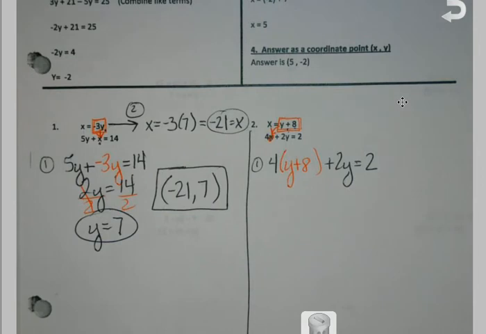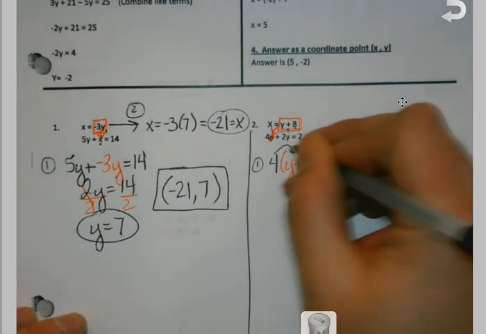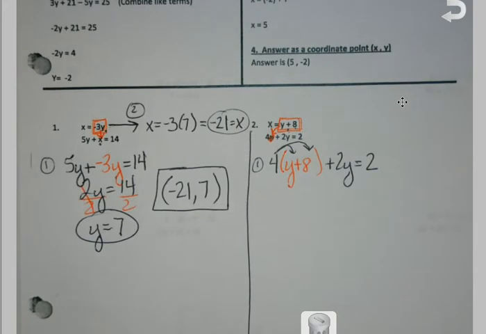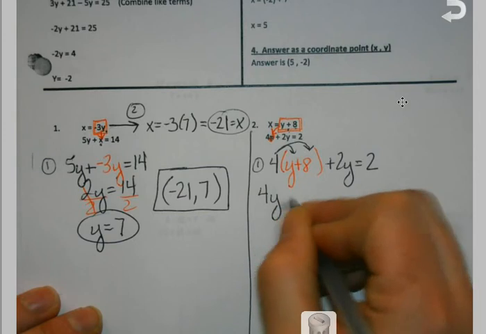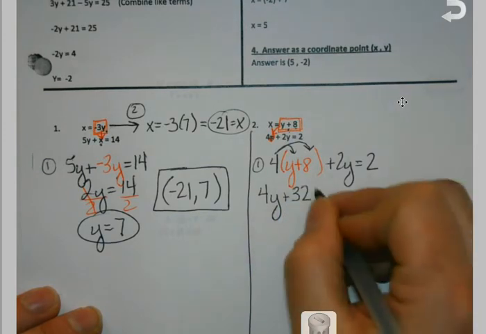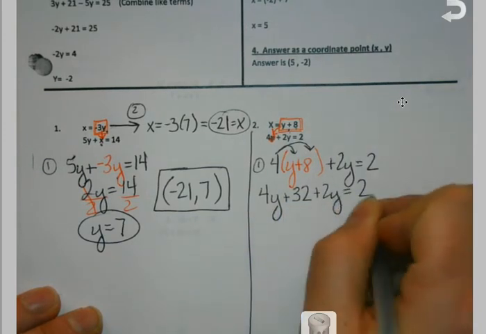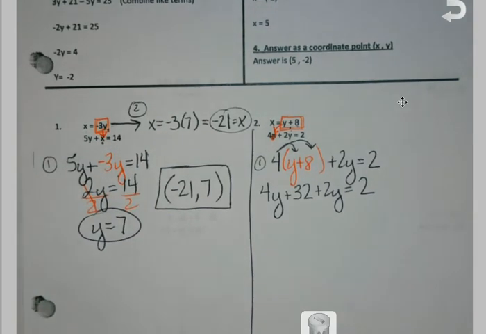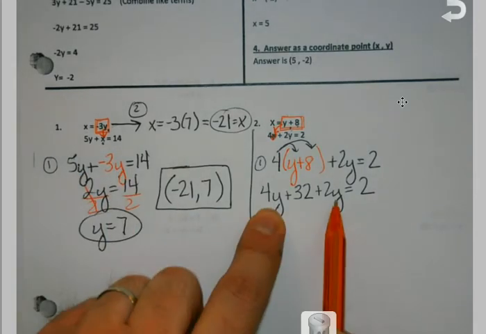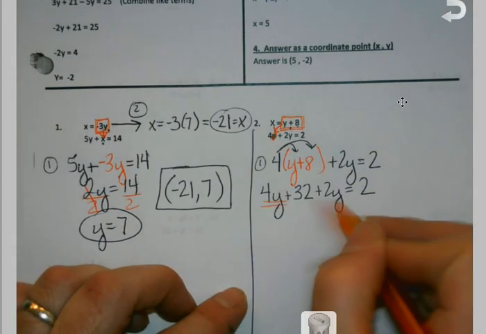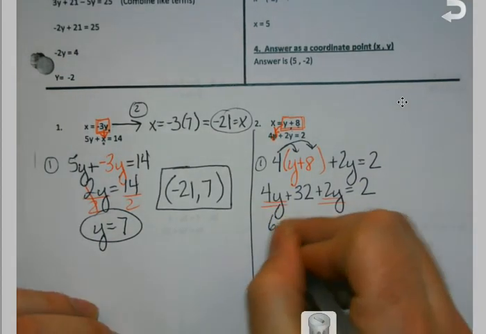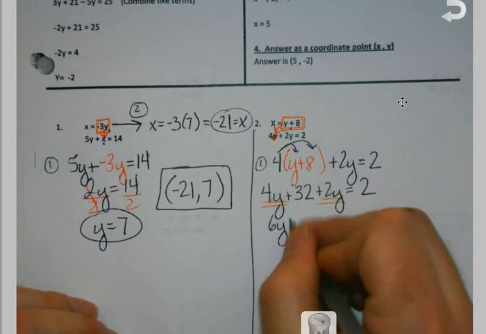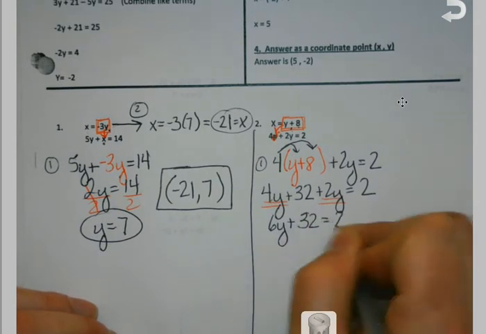So I am going to have a little more to do this time, because I've got the parentheses. Well, we always know how to distribute. We've done that a bunch already. So I'll distribute my 4. I'll multiply my 4. Send that through. Because anytime we have parentheses, we got to do the distributing first. But this time, sort of like what I did on number 1, I have like terms that are on the same side of the equals. So 4 plus 2, I got to watch my signs. It's going to be 6.